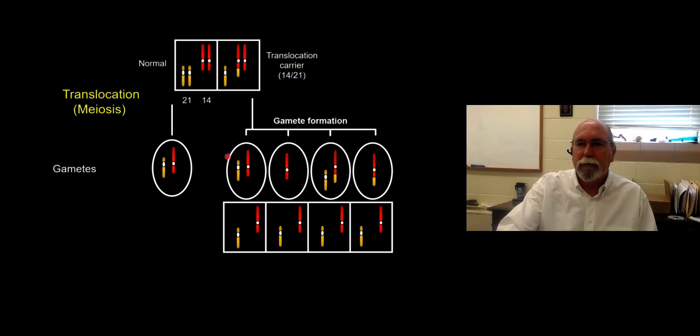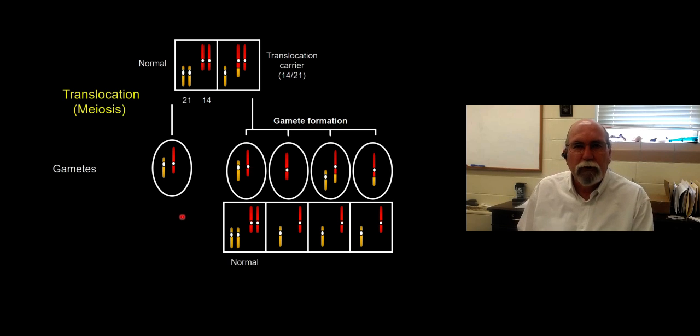Now we're going to start dropping these down. Well, I'm going to drop down a 21st. I'm going to drop down a 14th. And when I do, totally normal human, 46 chromosomes, everything's paired up, got homologs and everything else, there's no problem, okay? All right, but let's drop the second one down. All right, now what do we have? We've got 2 normal 14ths and a 21st, but we're missing something right here. This would be called a monosomy, and generally monosomies are lethal, right? So these would be early lethals, right?